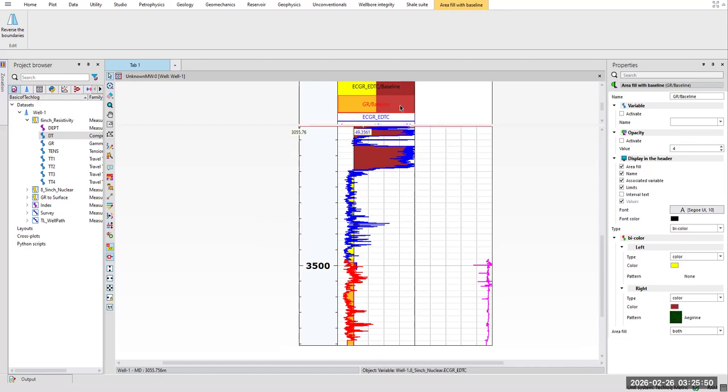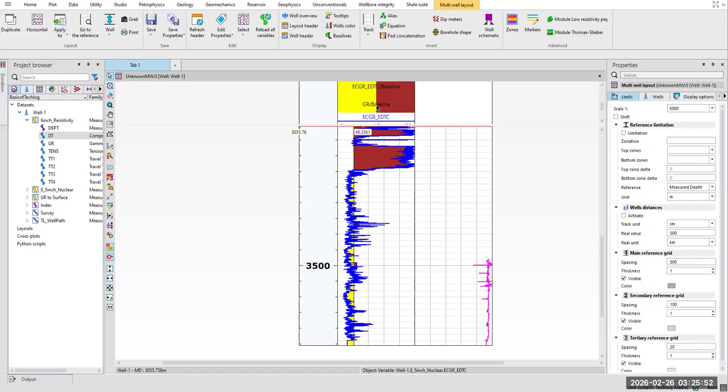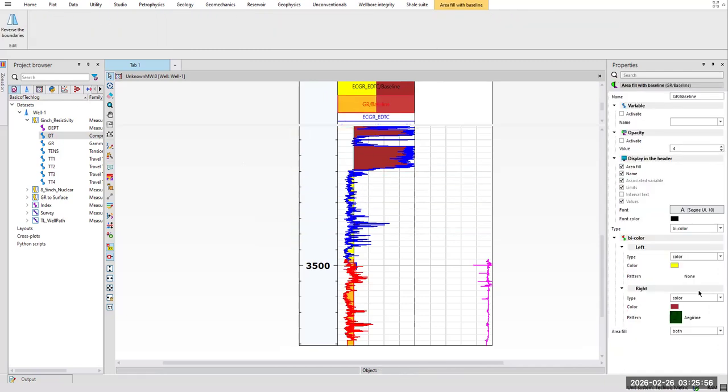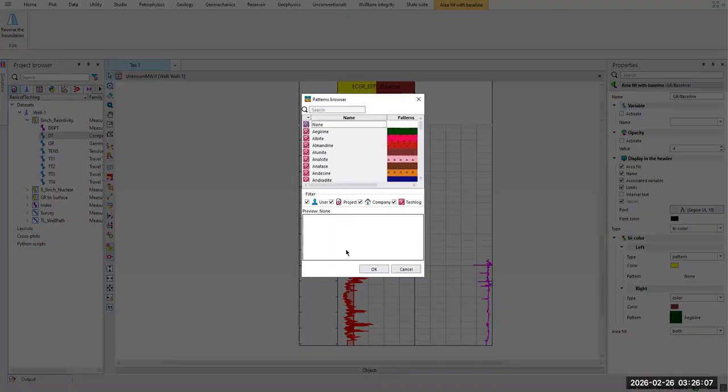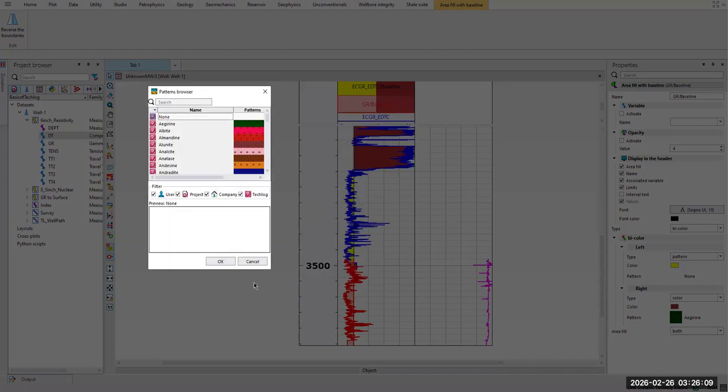So the focus, what I wanted to show you, is that you have yellow and brown, which doesn't make any sense. So for example, if this is a sand and shale sequence, I can click on it and I can see this is plotting color. If I open it, you will see another option called pattern. I'll click on the pattern and click on none. It will show you another option. Oh, you can plot patterns.